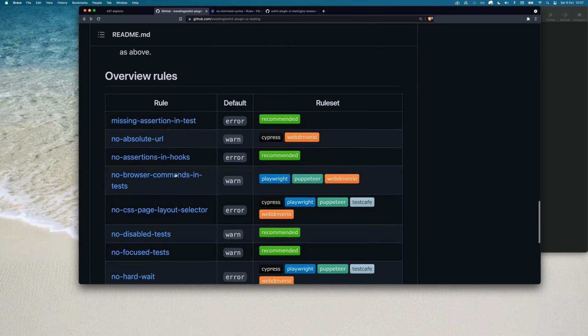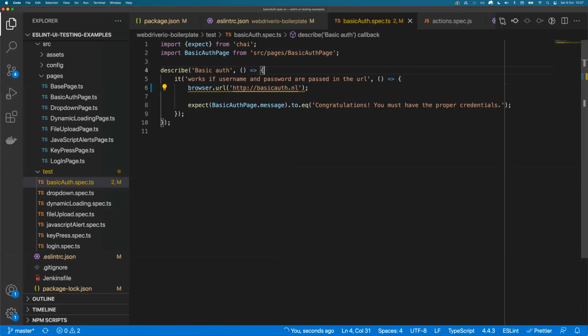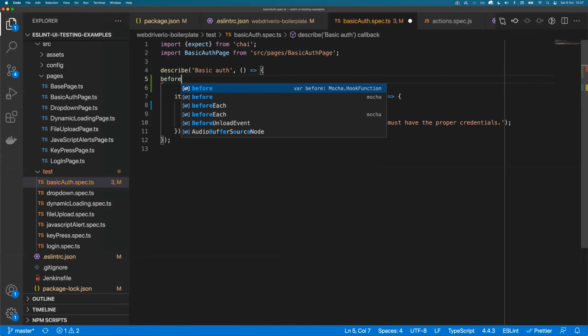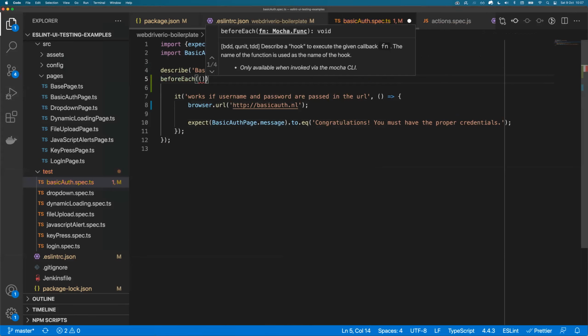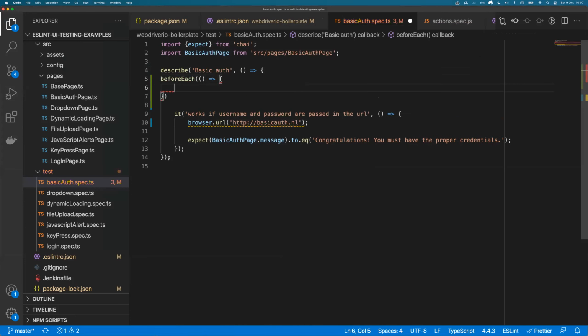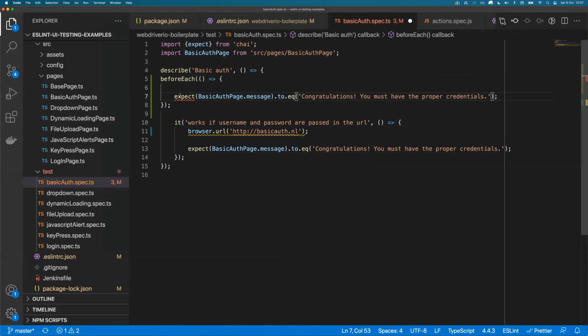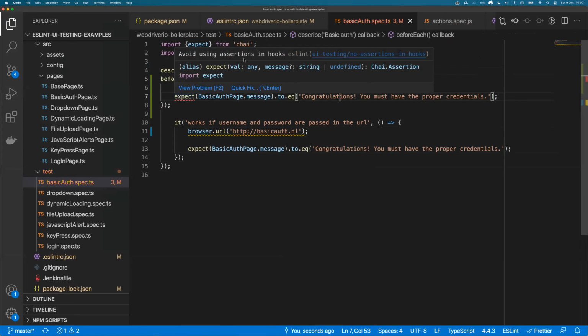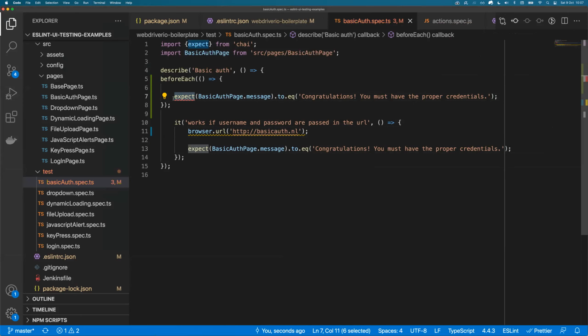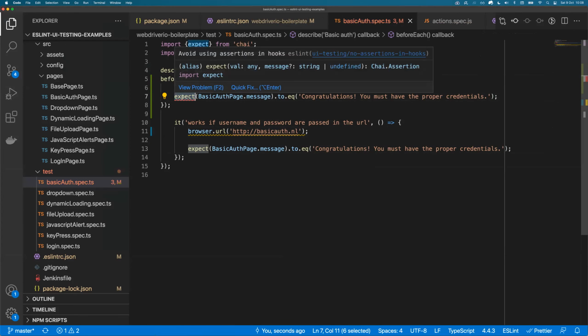So, no assertions in hooks. Basically it's the same. If I have a hook here, like a beforeEach or something, and I just copy an assertion and put it here, then it says avoid using assertions in hooks, because the assertion is part of the test and not based on any initializer or beforeEach statement, or even a page object.